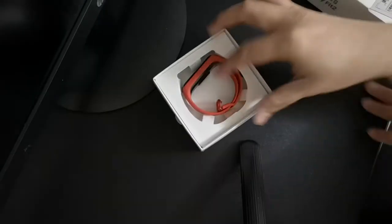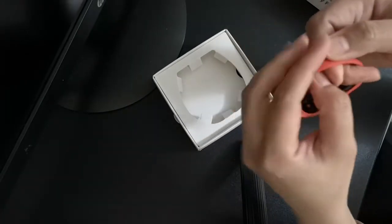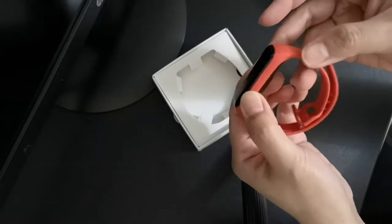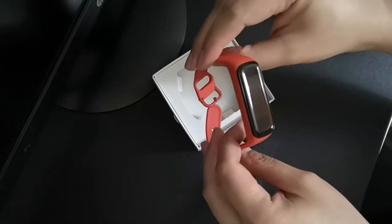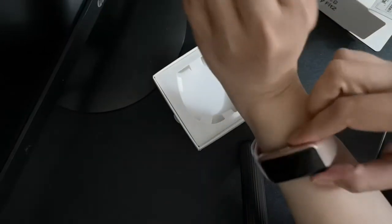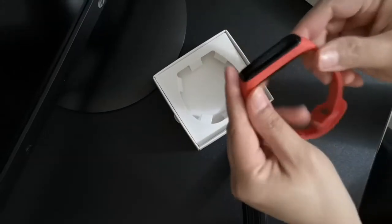Okay, wow, it's really tiny. It's a lot tinier than my Huawei. And I don't see any buttons. This is what the back looks like. Yeah, I don't really see any buttons that I can press, and like this one actually has a button there. Huh, interesting. So which way?